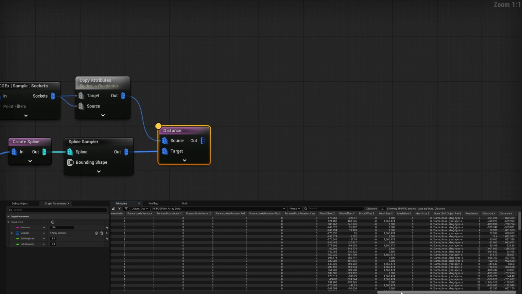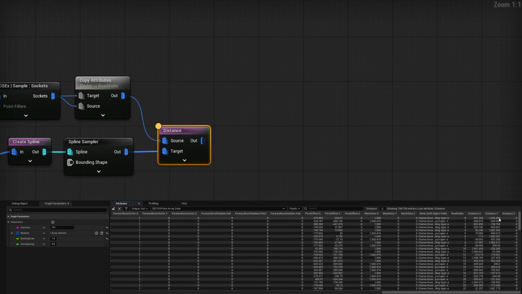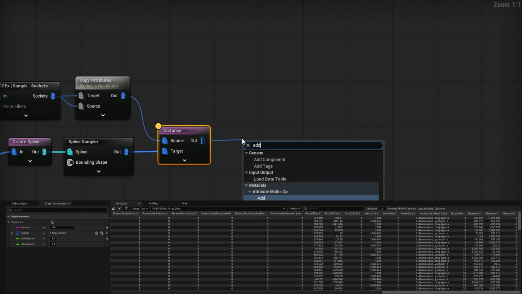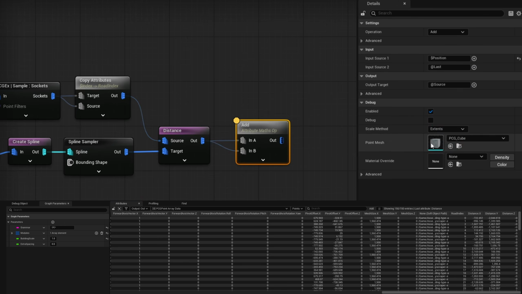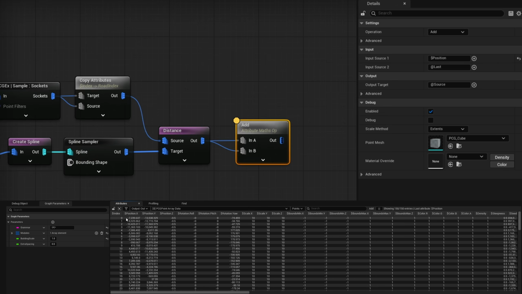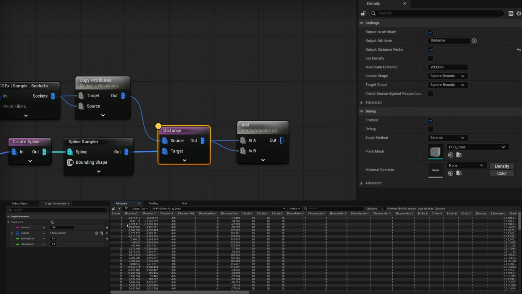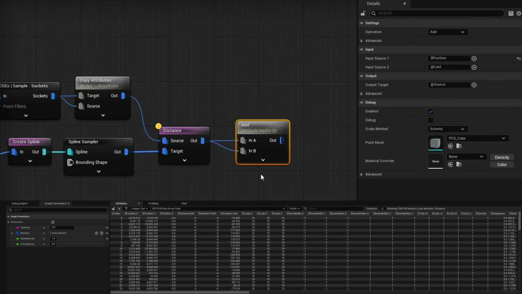If I pressed A here, I scroll to the right, you can see there's our distance in X, Y, and Z, and we know where this point is. So we can just go ahead and add it back to the original position by hitting the plus here, going to point position, and add the offset to it. So if I scroll to the left here, you can see there's a position, negative 7,200 X. If I look at the one before it, negative 6,800, because it has now added that offset.